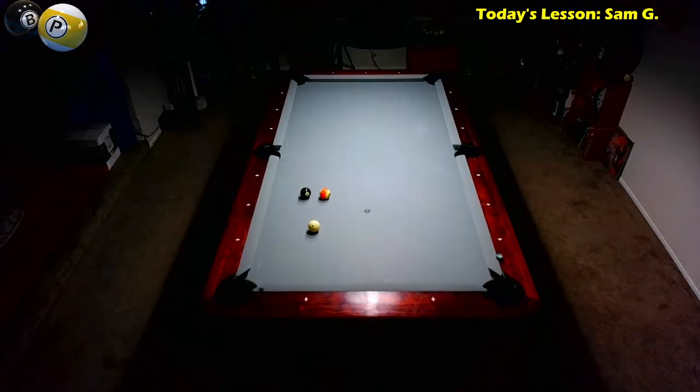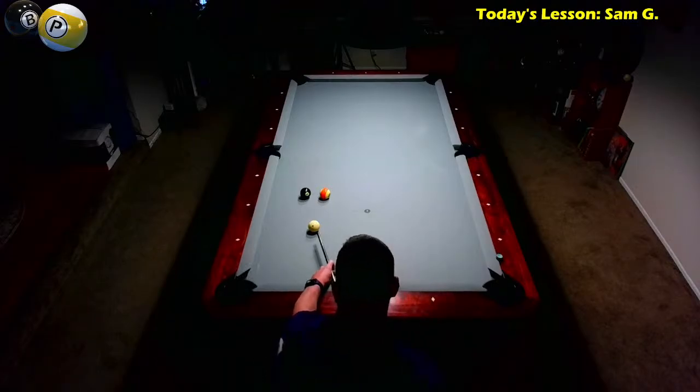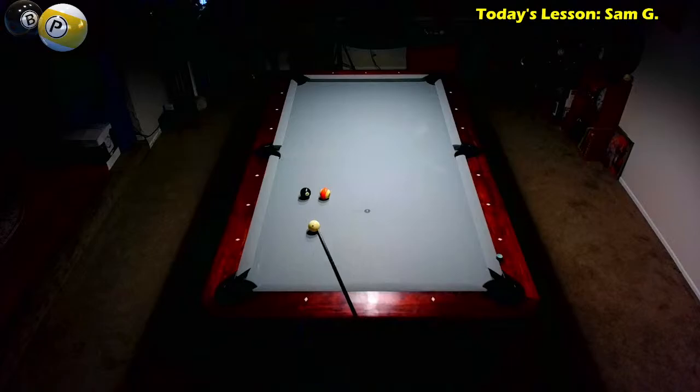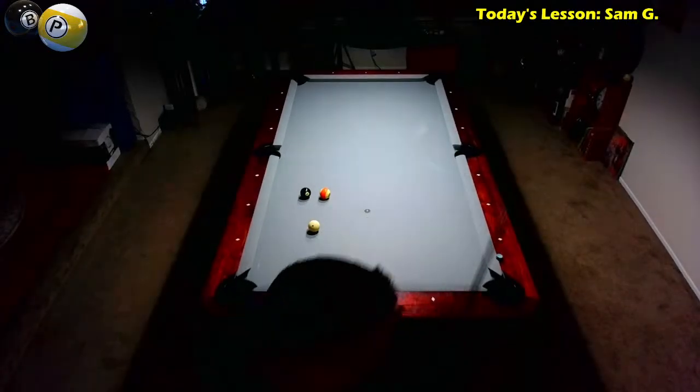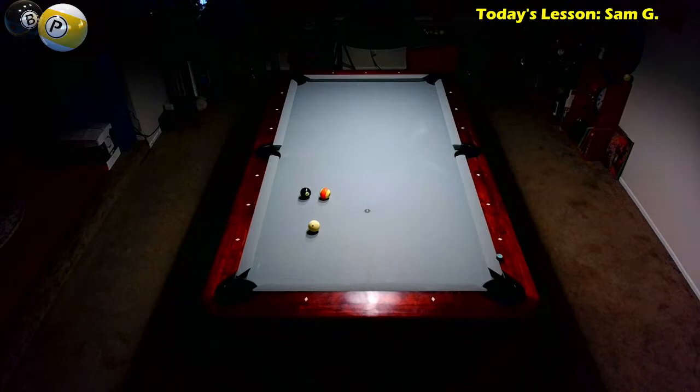And the other thing, when you're coming down on the shot, when you're coming down on your line, try to think of it in terms of bringing the cue down. What I'm noticing is that you're looking at the line of the shot, which is okay, but you're just kind of going straight into it, right? I want you to kind of ease into it and bring the cue down onto the shot. See how that feels for you. Okay. Sure.